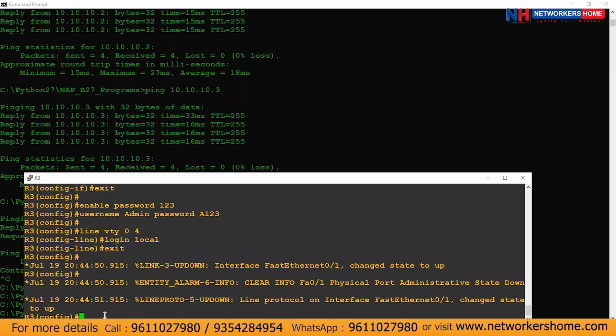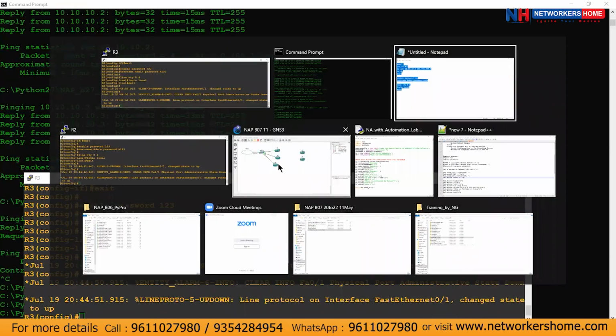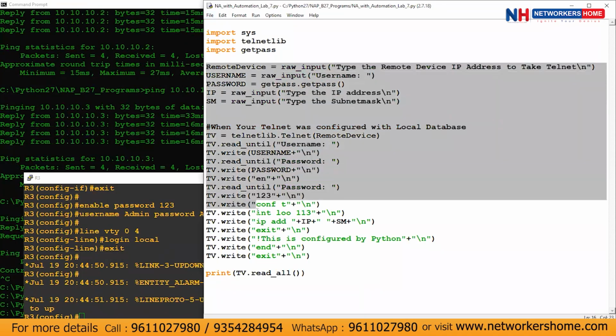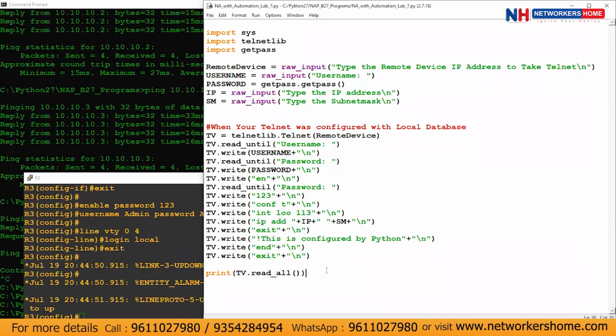So here the thing is done. Now, if I want to configure multiple devices, we know that all these things will do the same at the same time. Whatever command I want to run in router 2, router 1 is mostly the same. If I want to run OSPF in router 1, then in router 2 I also want to advertise that same network with the same OSPF. If I'm running EIGRP, then the same AS number. So the format is mostly the same.